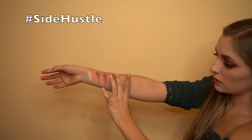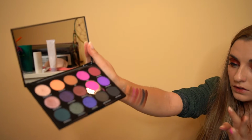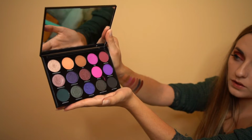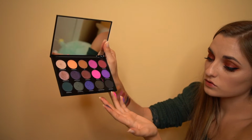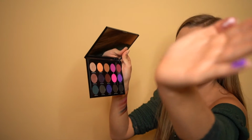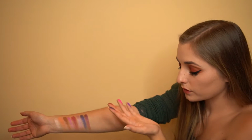This is Side Hustle. Yes. You guys have to see this. So I just went to swatch that, and I don't know if you can see how crumbly it is in the pan. I wasn't pressing very hard, and it's crumbly, like it's all over my palm. It just literally crumbled out. Okay, let's just do it.